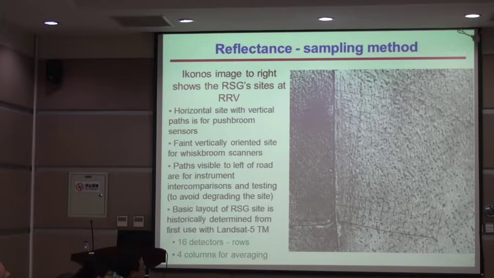The very first time that they ever did Landsat 4 out at White Sands Missile Range, somebody decided that, well, we want to do all of the detectors. Okay, that makes sense. And we don't want to do just one sample of all the detectors. We'll make sure we get a few samples so we can average. So let's do 4. That gives us a factor of 2 improvement if they're noisy. Okay, so we'll do 16 by 4. Everything is propagated from that.